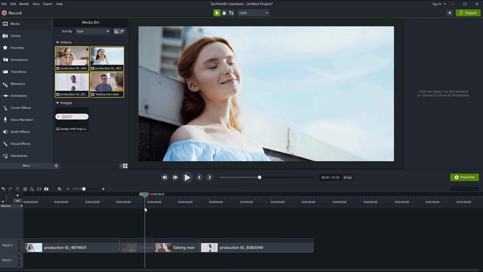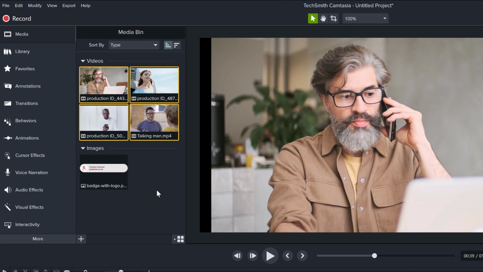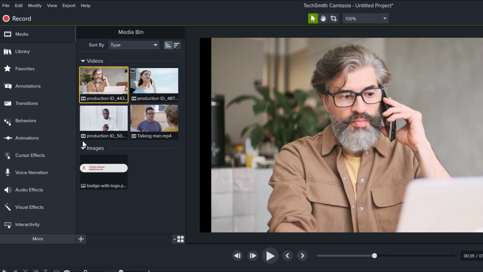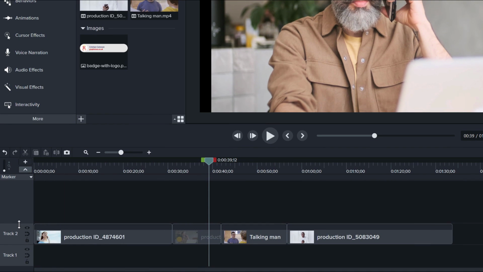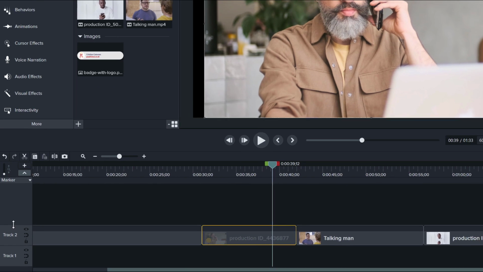If you have clips on your timeline and you want to use the proxy feature, all you have to do is go to the media bin here. You select the video clips, you right click on it and you say proxy video, create proxy video. And it's going to take a few seconds. It's actually surprisingly fast. You can see the progress bar here. It's created a proxy, and now my video has a little yellow circle next to it. And also you can see the same in the timeline down here. It has that circle next to the icon of the video.